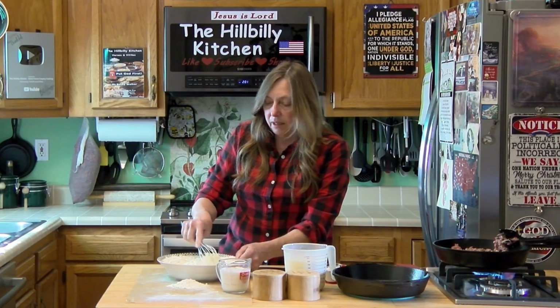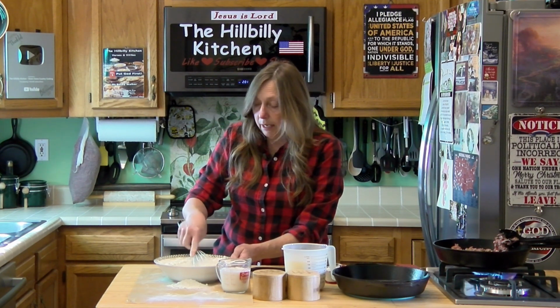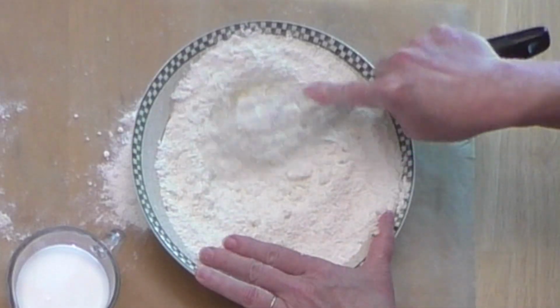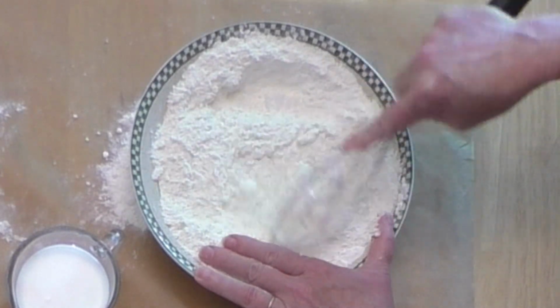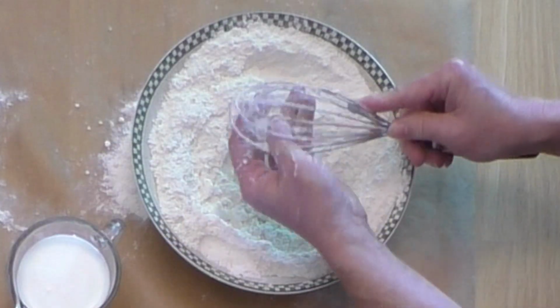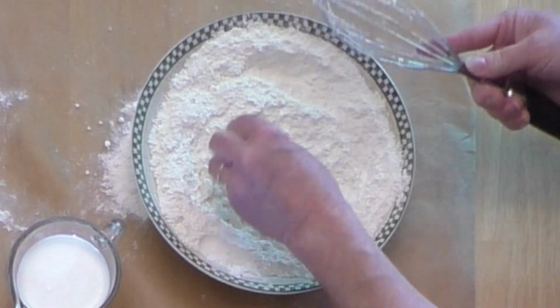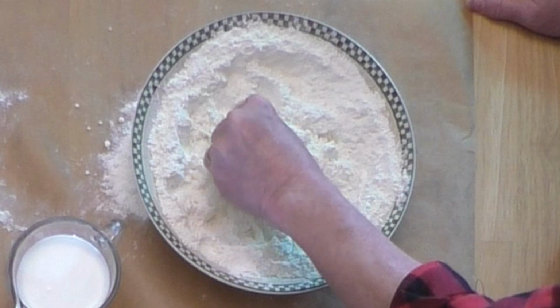And I'm just cooking that on medium heat until it's done and brown. You can also cut your butter into your flour just by mashing it with your hands, which is probably the fastest, easiest way to do it. I've still got some pretty big lumps, so I can show you how to do that too. Pinch it and twist it, all the butter lumps.